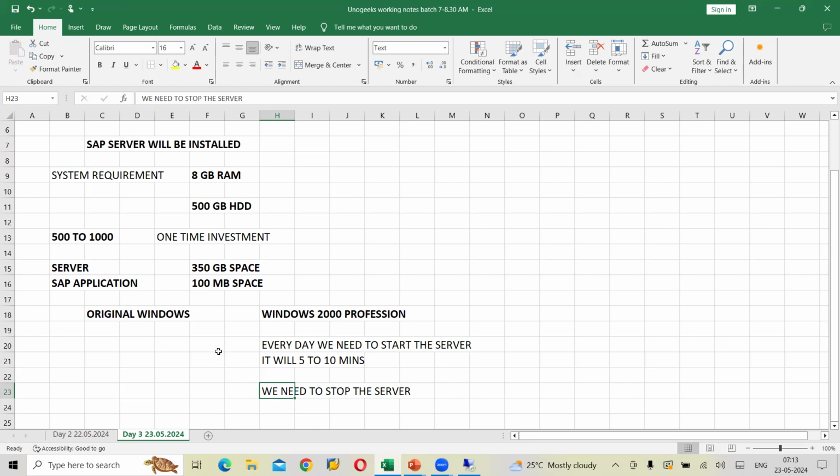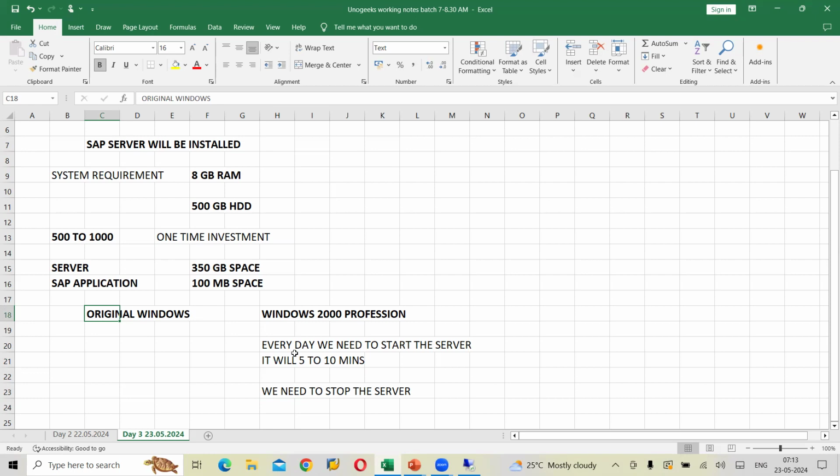If, for example, you have practiced for 15 days and it got crashed, whatever 15 days of data was there in the server will be gone. Again, you need to reinstall the server and start the server. So this is a drawback with the installation. If we install the SAP server in our system, one, it occupies the majority of space in our system. And we will lose our original Windows operating system, and every day we need to start and stop the server. Clear? And if we are not following the process thoroughly, there is a high chance of the server crashing.